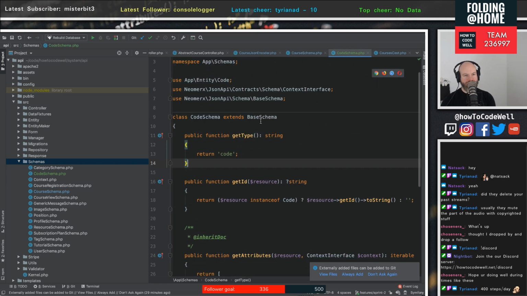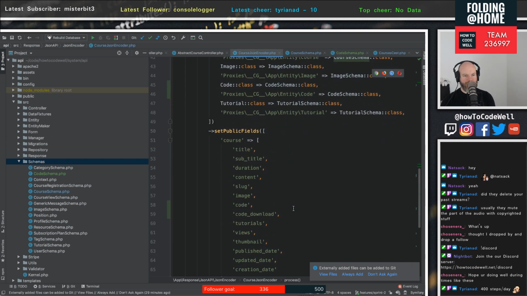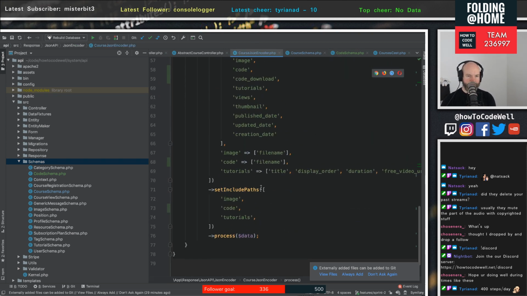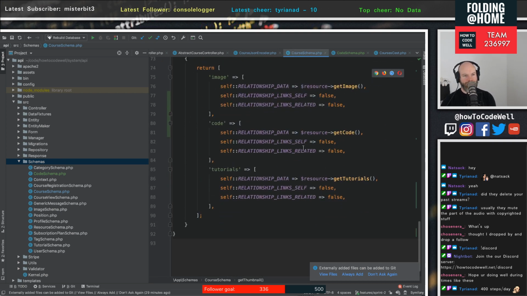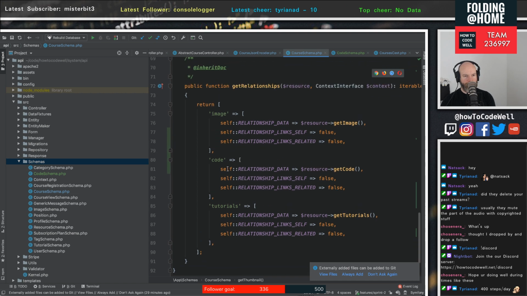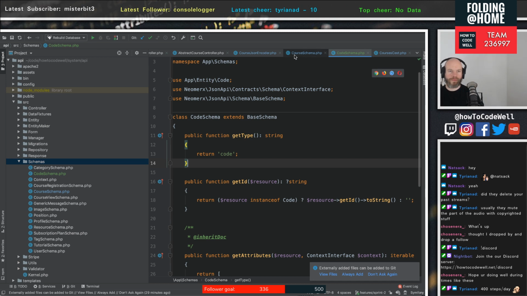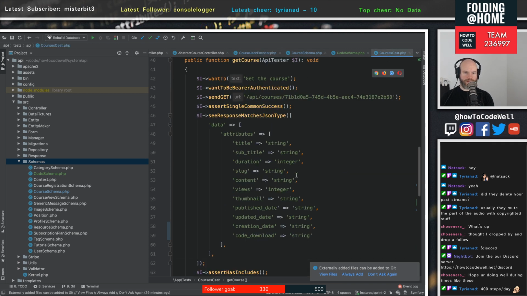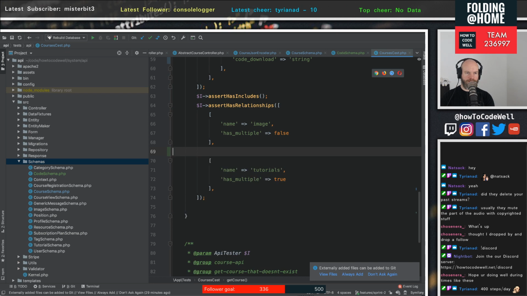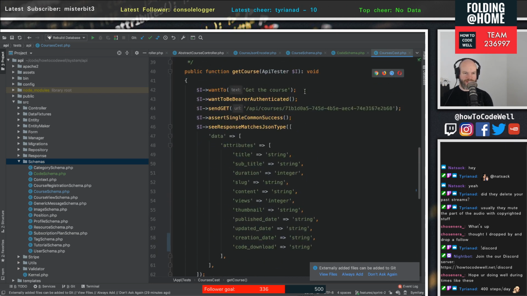Okay, yeah. So for this instance, I can't test that there is a relationship of code because the code doesn't exist. Yeah. Okay. All right. I would have to put in a default. Okay, I think what I'll do for this is just get rid of that test for this specific one.